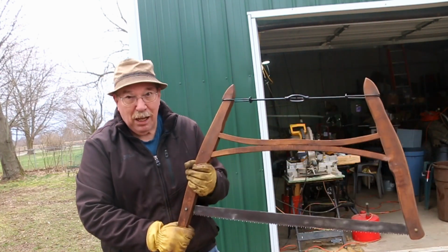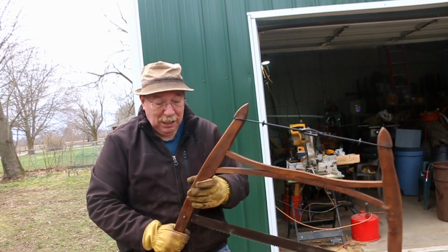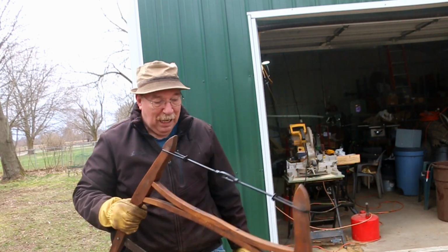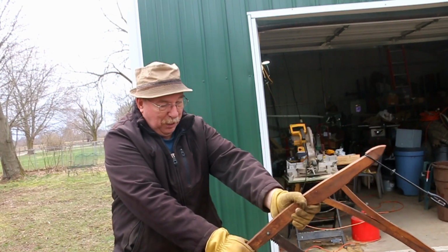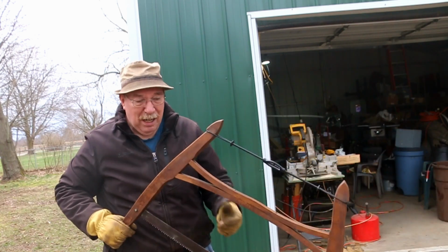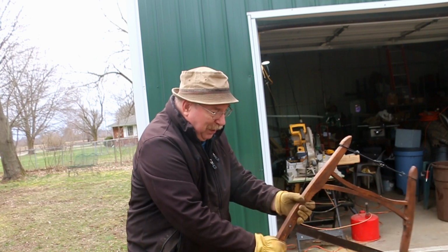Now, if you've got your wood anchored in a way that, say you got a bigger log than this little one in the crossbuck, and it doesn't bounce around on you, doing this two-handed seems like a really good idea. But I found I'm better off doing it one-handed because I can do a full stroke, whereas this way I got this hand shortening the stroke that I could normally do by just turning my body. I can turn my body and run that blade further. If I got both hands on it, then I'm stopped here unless I turn my body, and then it pulls the blade off to the left.